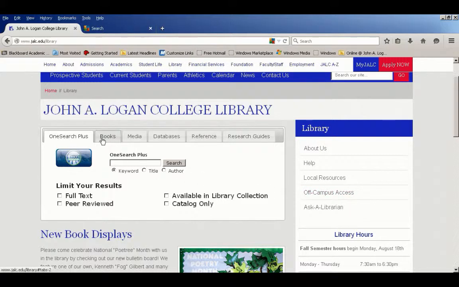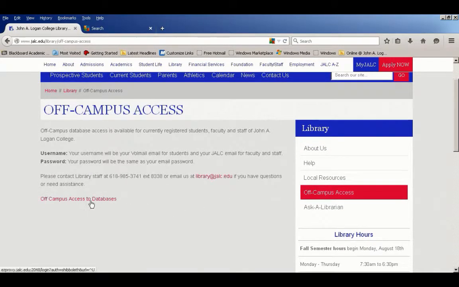Many of our students go off campus and try to get in through these tabs, and it will ask for other passwords and will not let them in. So it's very important if you can help us and make sure that they know to come over here and click on the off-campus access. They'll click on this access, and it will be their VolMail email and their VolMail email password, which is the same as the D2L login. When they get into this, it will be a list of all the databases. It won't be the tabs, but it'll be an alphabetical list of the databases, and the video collections are at the bottom of that page.